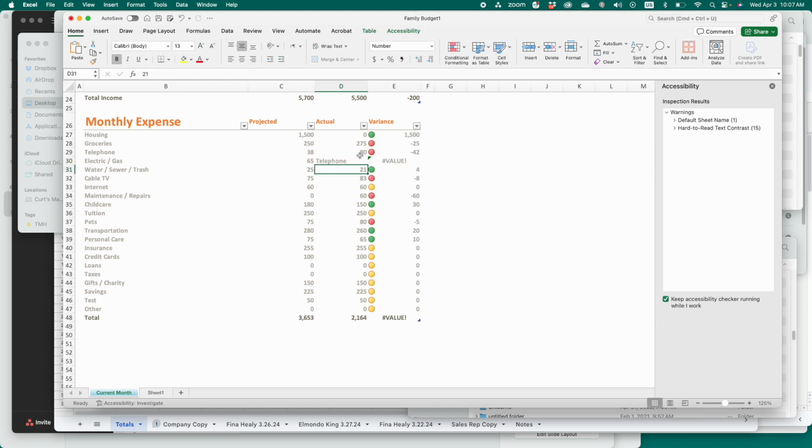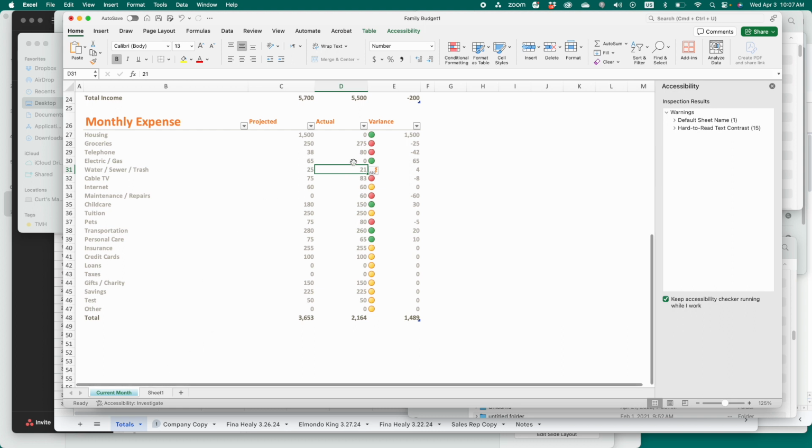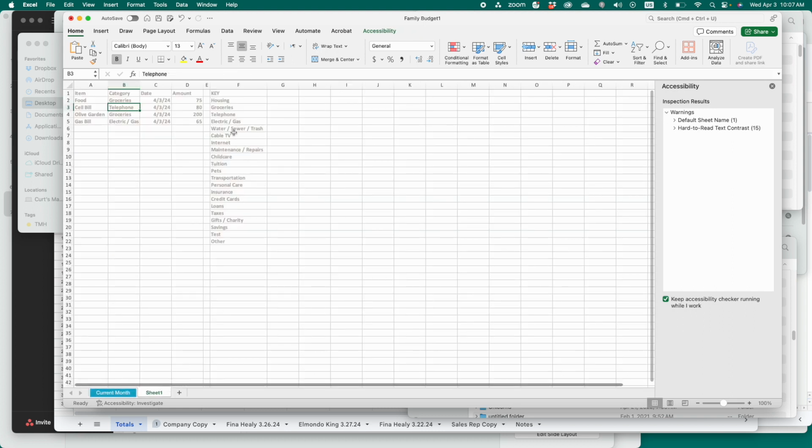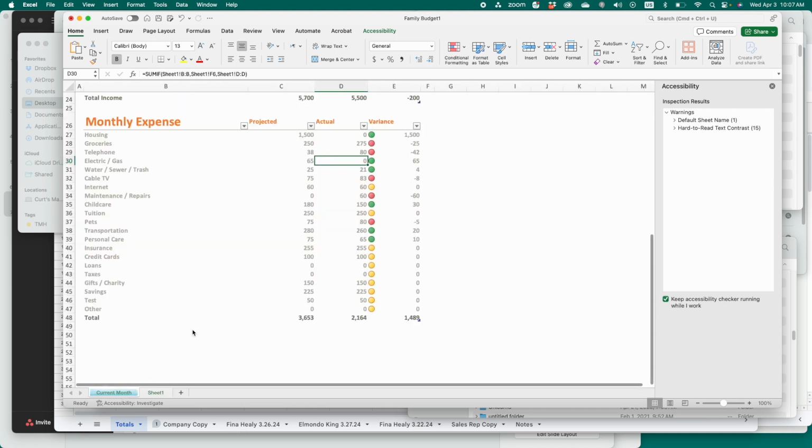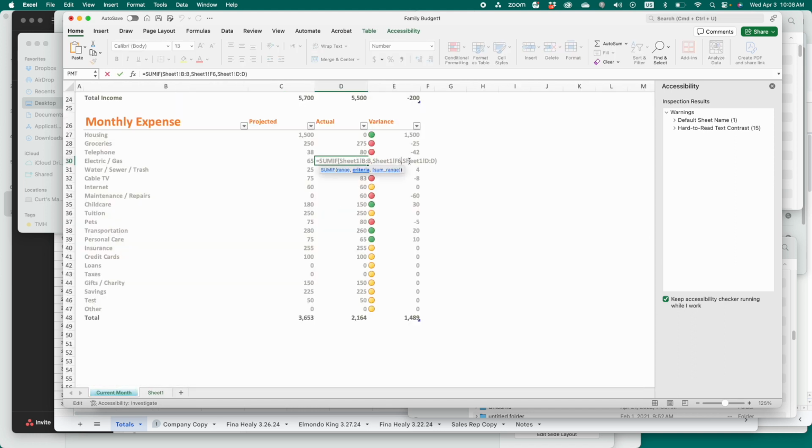Let's paste my equation again. Whoops. Got to get my equation. Select it all, Command C. Command Z to undo. Double click this, select all, Command C, then hit enter just to clear it. Then come to the next cell, double click that, select all to erase it, and paste your equation. But F4 would take us to the wrong one. We want it to be F6, I believe. Is F6 electric and gas? Nope, F5 is electric and gas. So come back over here. F5. Do you see the criteria has to match that?